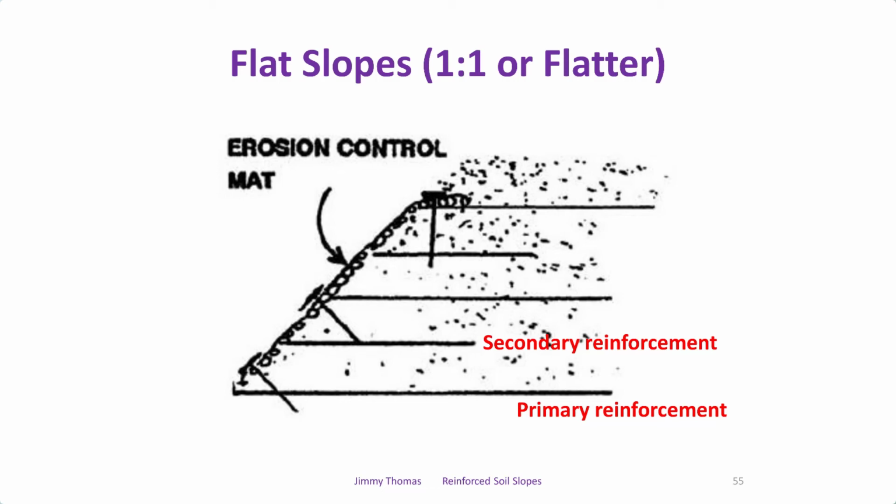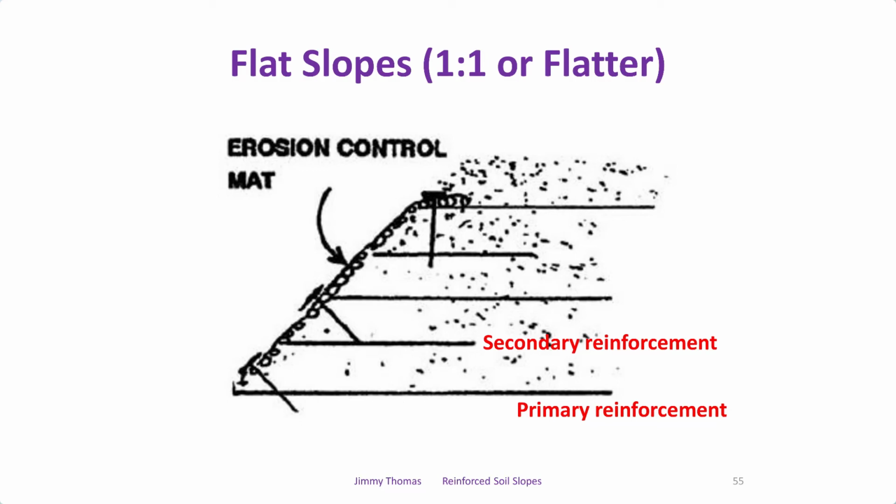The primary intersects the major failure planes and stabilizes, but close to the face we have very shallow failure surfaces. To prevent that, we have the secondary. Secondly, it improves the compaction in the soil. Otherwise, near the slope face, achieving compaction is not easy. Once you have the secondary, it gives confinement to the soil, so it facilitates compaction.